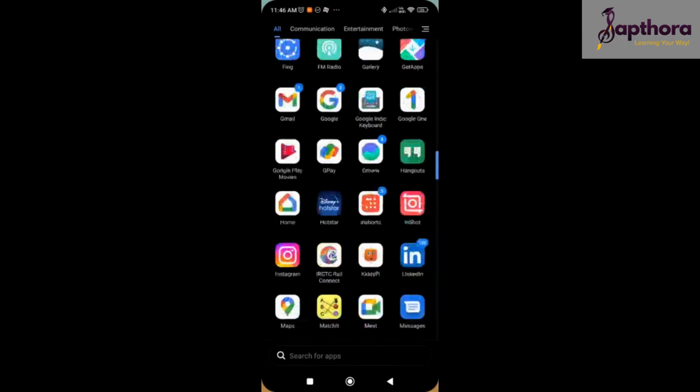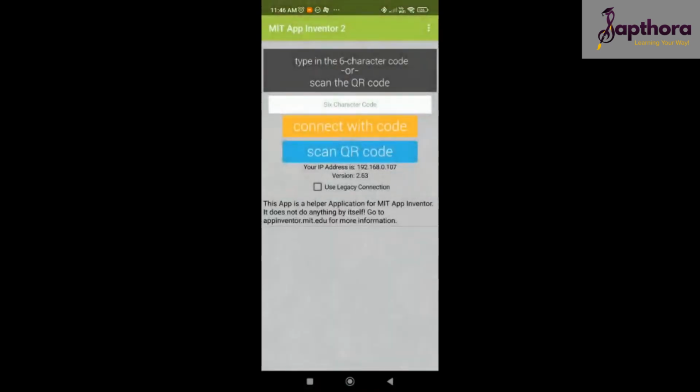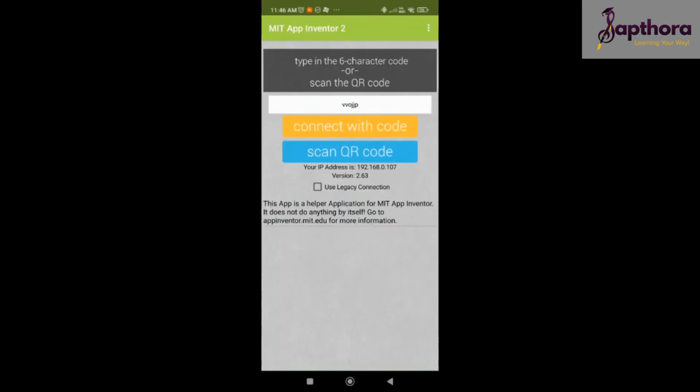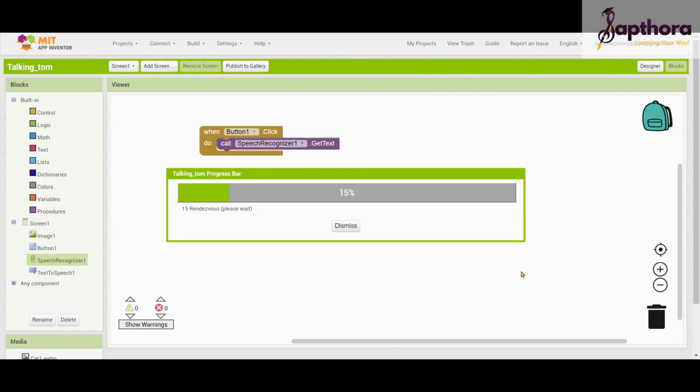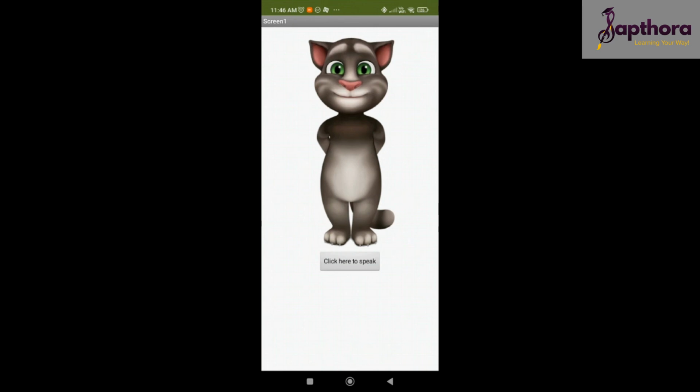I'm opening the app on the mobile and scanning the QR code. Once I scan the QR code, the progress bar will come on, and after some time, I'll be able to see the app on my mobile. So let us test the app.